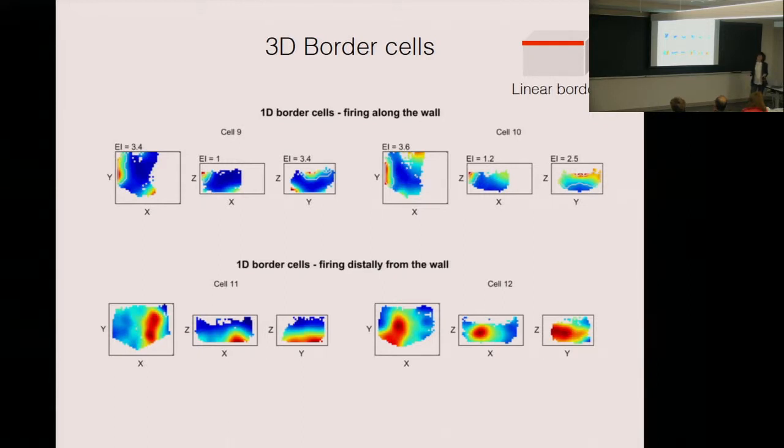But if any of you have heard of boundary vector cells, this also might be connected, but we don't really know. Can I ask a question? How much of this is driven by vision, as you mentioned, and how much of it is driven by acoustics or the sonar? That's a good question.